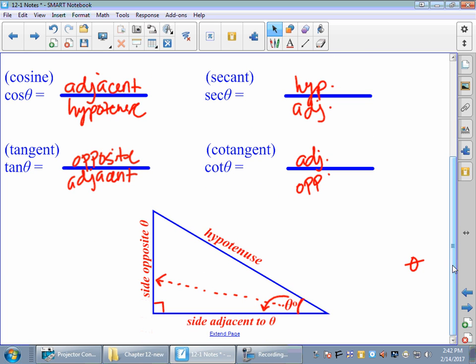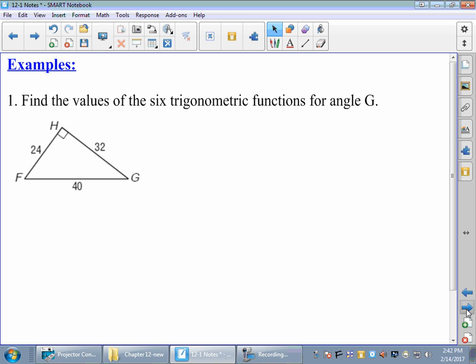Okay, now I could have used the same thing using this angle up in the corner here, but then my side opposite and my side adjacent flip-flop. So depending on what angle you're looking at, changes everything about these problems. So let's go ahead and try these examples. I've got several different examples from here on out. So we have all the tools. We just got to figure out what tool to apply.